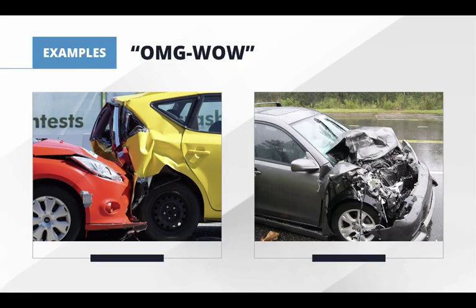So here's some examples. Now, I want to make a note that you need to be very, very careful with this element, especially on Facebook, because it's in Facebook's advertising terms of service that they don't like any quote unquote shocking content.